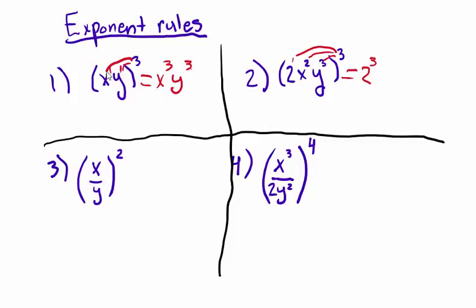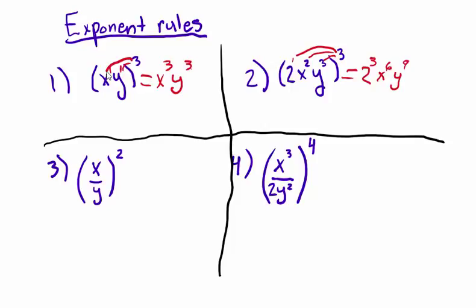x to the 6th power, and again I got 6 because I did 2 times 3, so x to the 6th power, and then y to the 9th power. And again I got the 9 from doing 3 times 3. So again, we're still doing that power to a power rule, we're just doing it for each one of these. And again, make sure that when you have a number, whatever that exponent is, which usually when it's given to you is 1, just multiply that 1 times the 3.